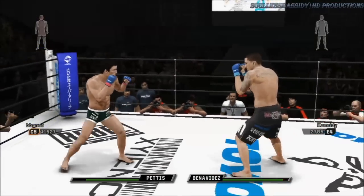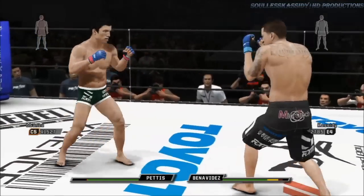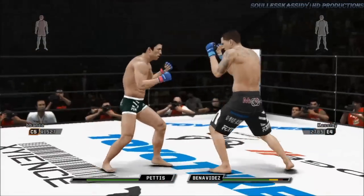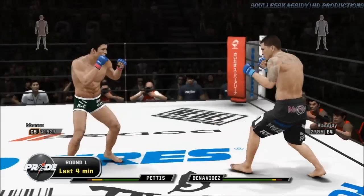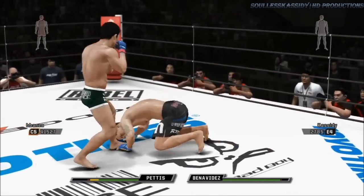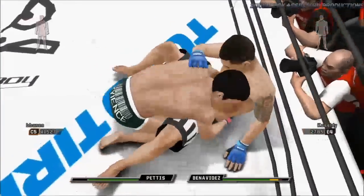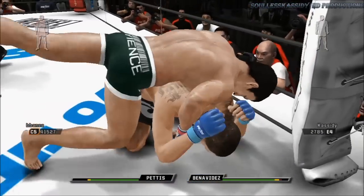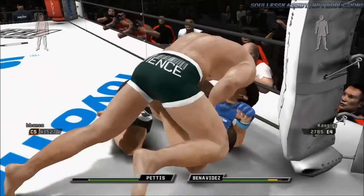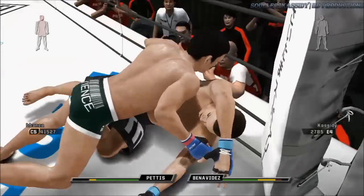And back on their feet. Oh, he missed that one. Very lucky that he missed. Good high kick. Oh, you see, that's trading blows. That shot missed by a mile. Perfect. And he achieves the over-under. Nice control from top position.